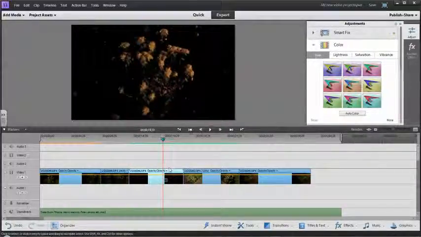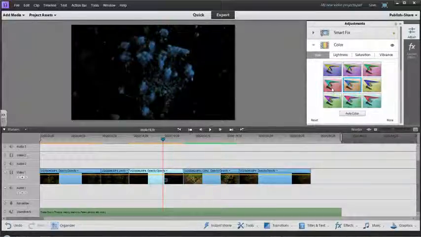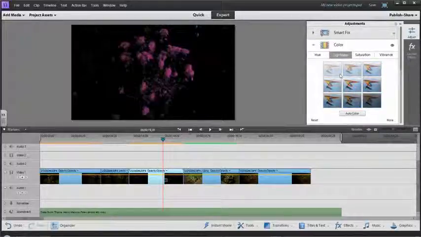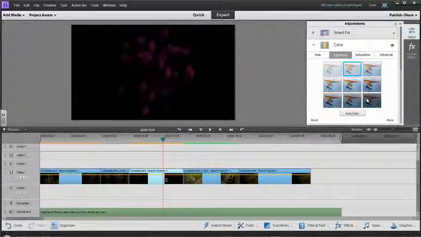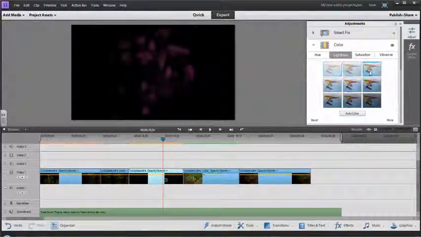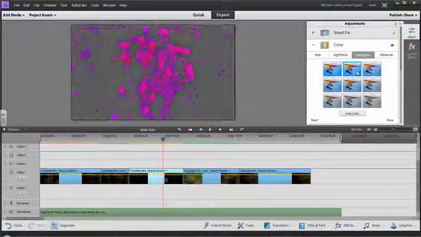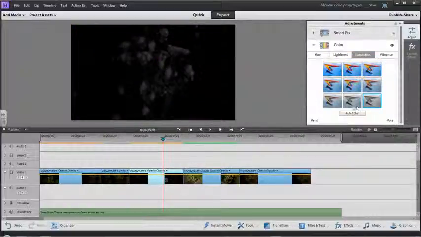So I'm going to try it on this one here. I've got a variety of different ones I can do to try and make it look, well, I can make it look strange if I'm going for that alien planet kind of look. I can do that. I have lightness as well, so I can increase the lightness here and see what it'll do. I have saturation, so basically I'll get some really crazy stuff going on here. So it just depends on what you want.